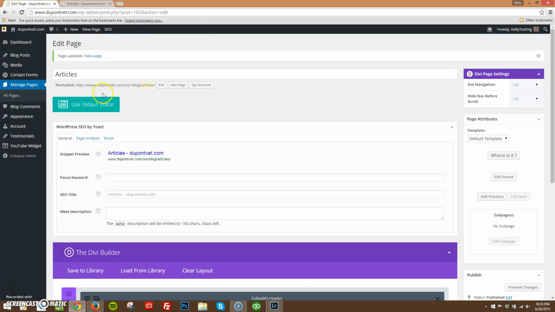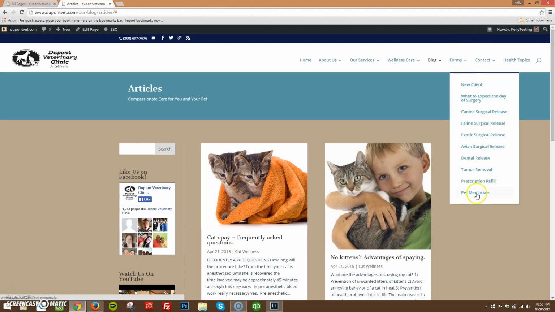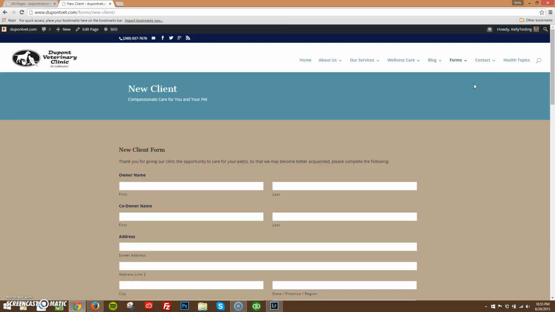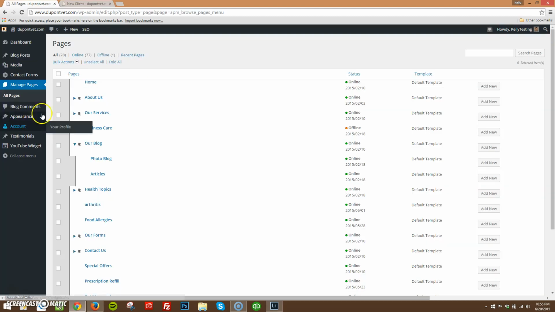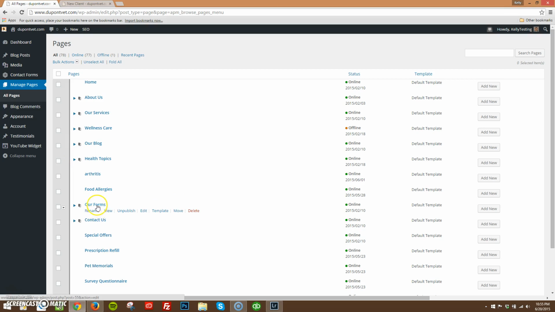Forms, I believe, is a dummy page. Yep. So we can't click on it, but we have all these different forms. We're going to come back to forms. Forms are their own beast. Okay. But forms are kind of the same way as blogs. If we go to Manage Pages and we're done with our blog, we've got our forms.